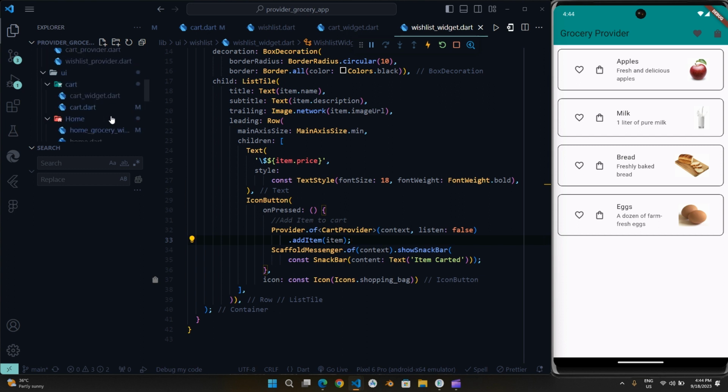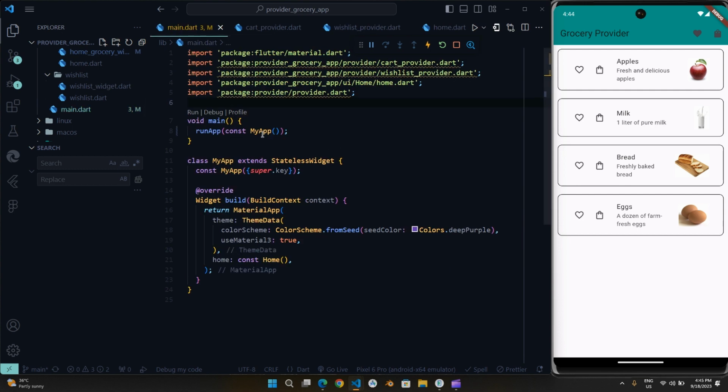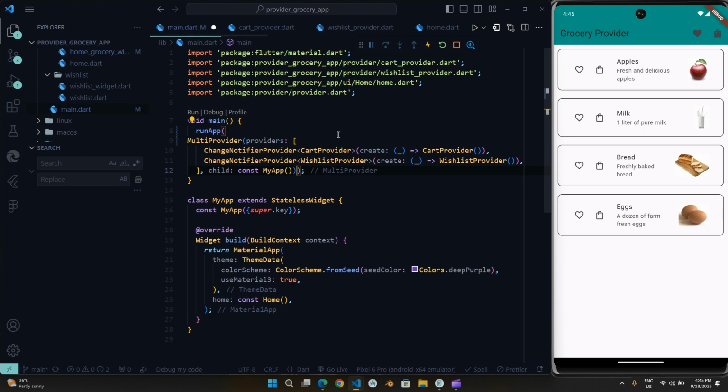Now you just need to add one more thing: we have to wrap our MyApp in the main class with all the providers we have. This may be a little tricky for beginners, but when you know the idea, it's not that difficult.